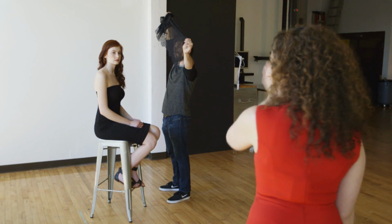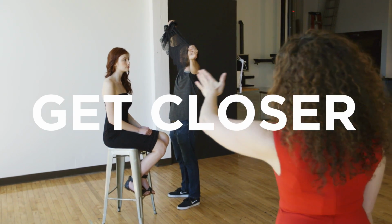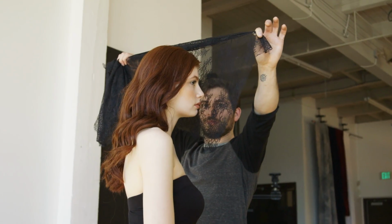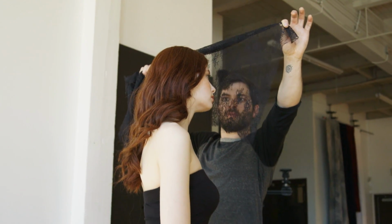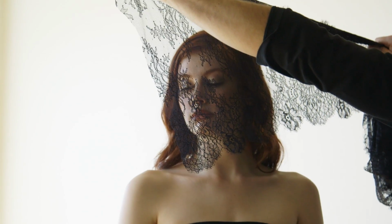Okay, so I take a look at this shot when he brought in the lace, and I can't really see the pattern. It's just barely visible. And the reason is because he's too far away. In order to get those lines nice and crisp, he needs to be right up close to the subject. Basically, think of it as close as you can without getting the lace in the frame, or even include it in the frame. And that's another way you can make it compositionally interesting.